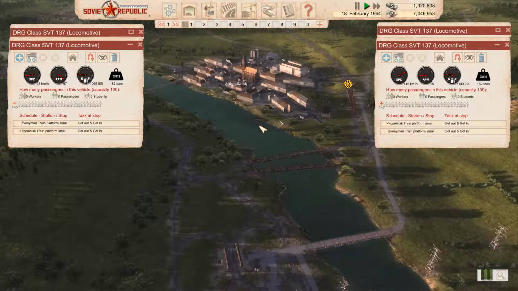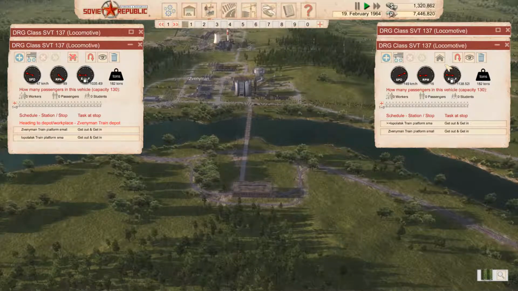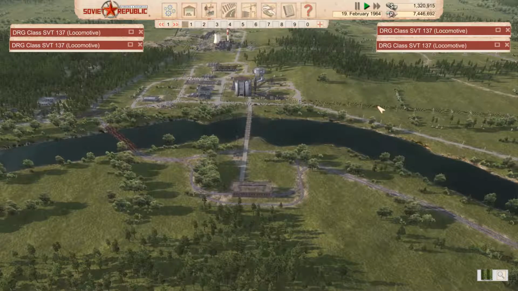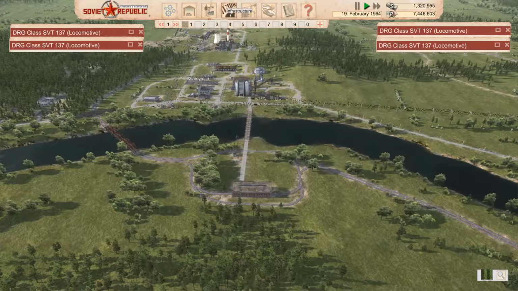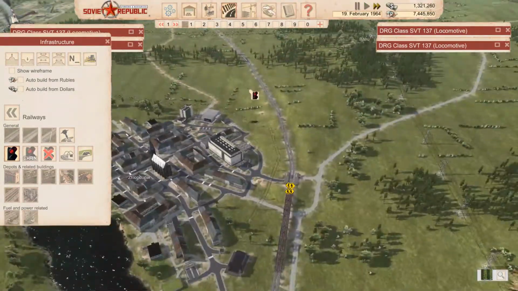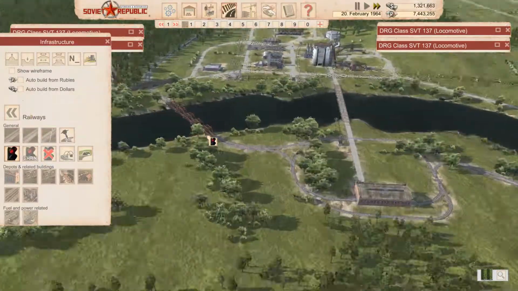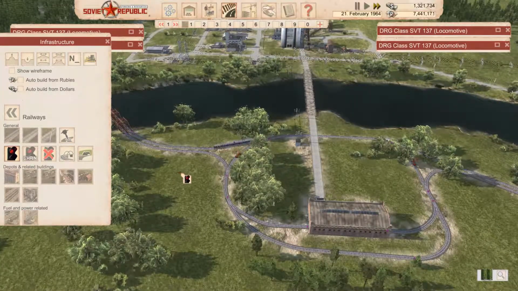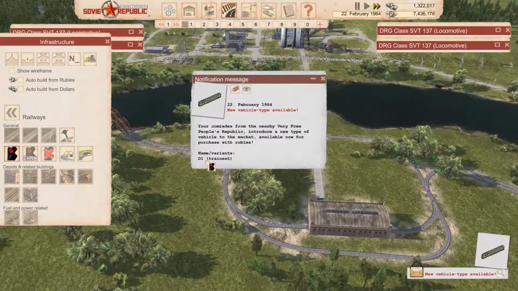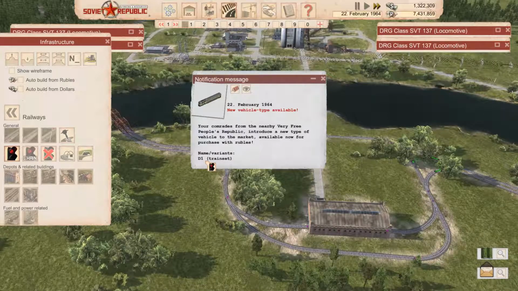Oh no. I did it again. Go home, go home. Both of you go home. Can't believe it. Forgot signals again. Are you kidding me?